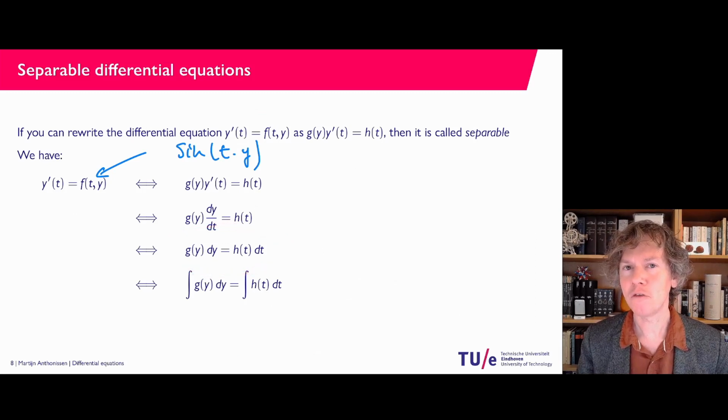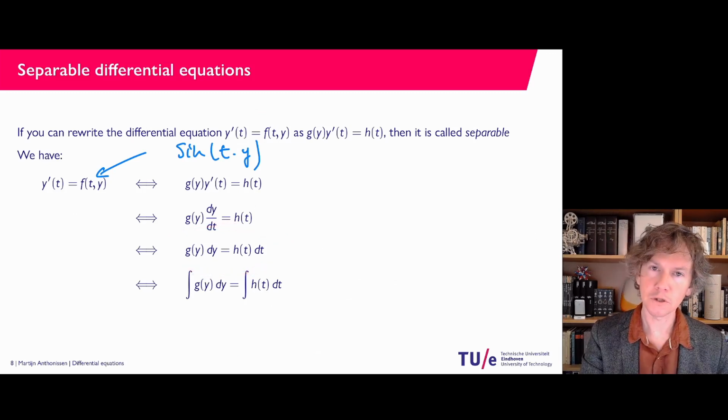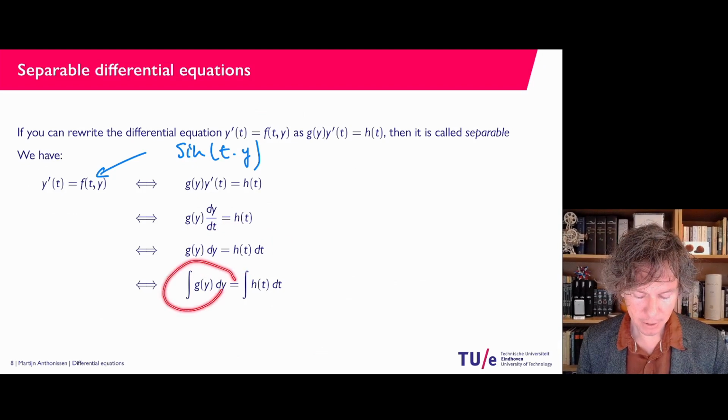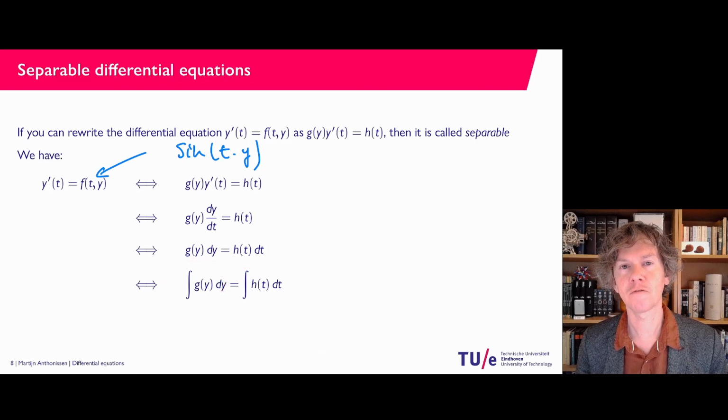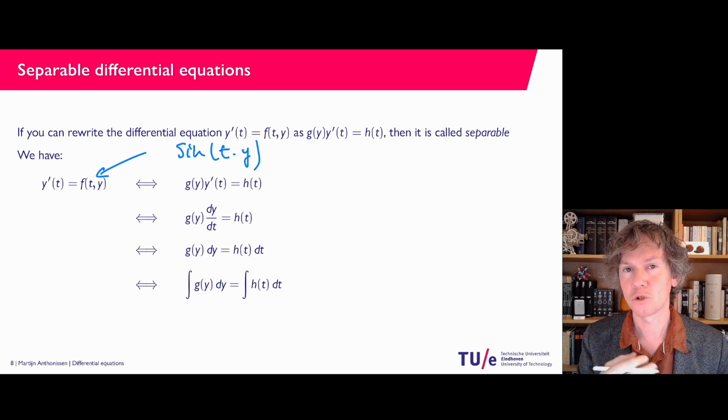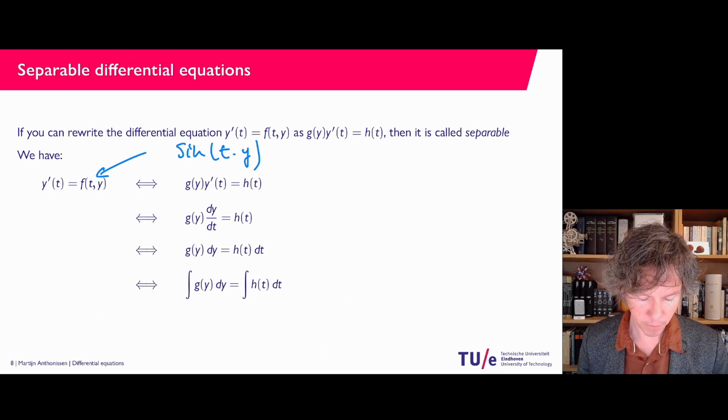And even if you can move all the y's to one side and all the t's to the other side of the equation, you still don't know whether you can find these antiderivatives, because integration doesn't always work. There are many functions that we cannot find an antiderivative for. So only special differential equations can actually be solved using pen and paper.